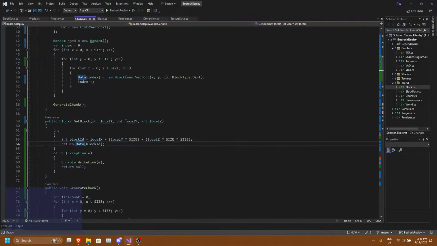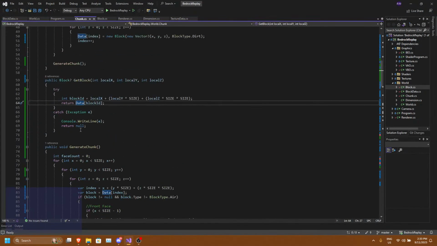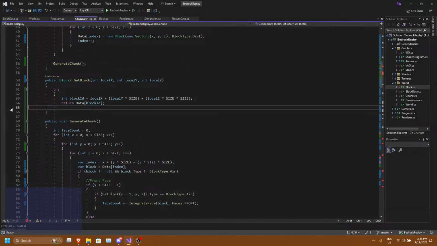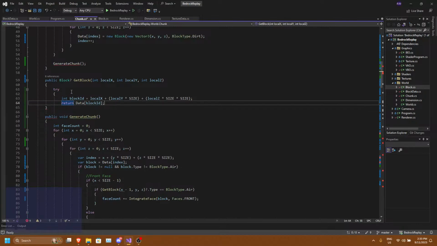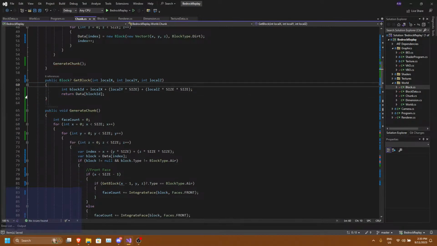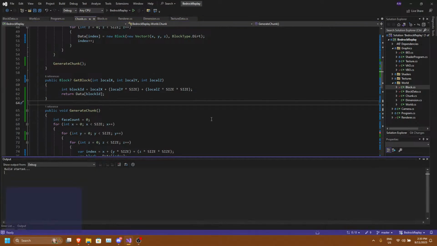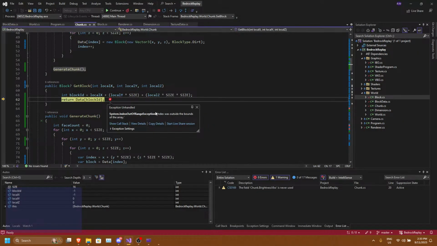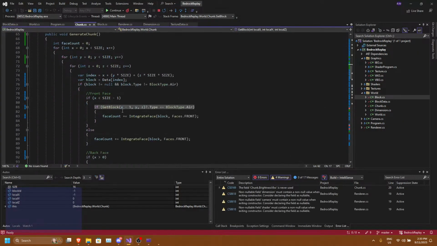Okay, so what if we don't do a try catch here? Just try and return it. It's gonna crash on us, I know that for a fact. Right, so under what line? Okay, so it looks like on the X line, this might be the issue.